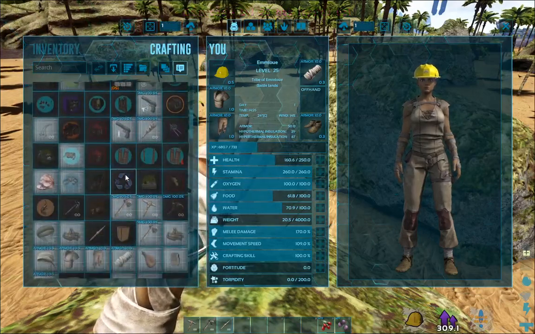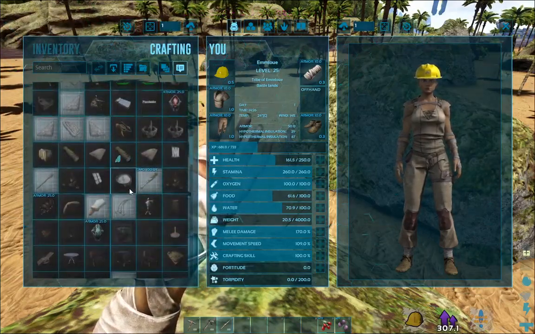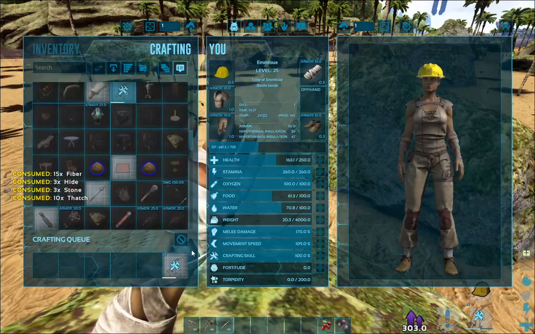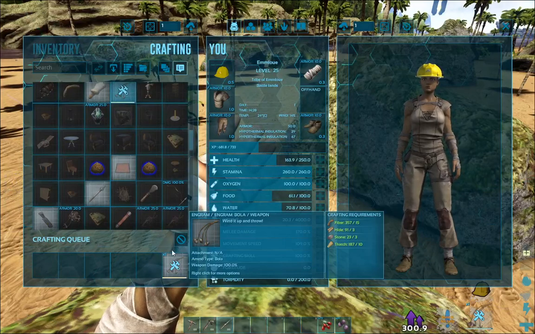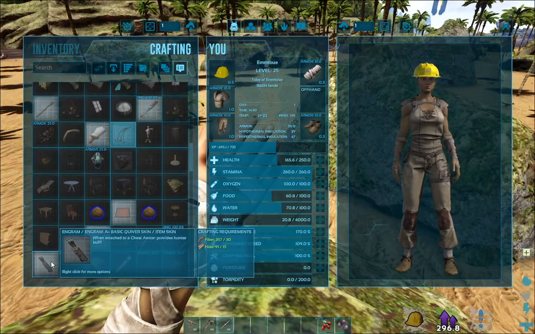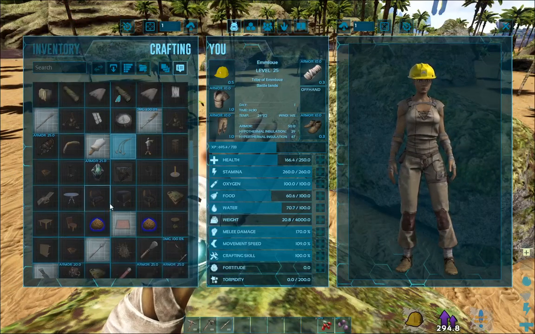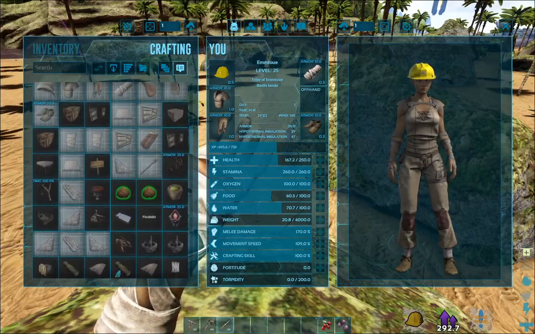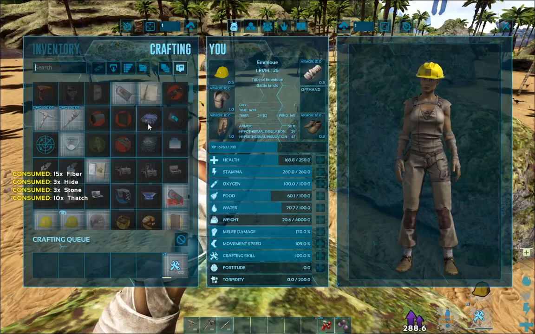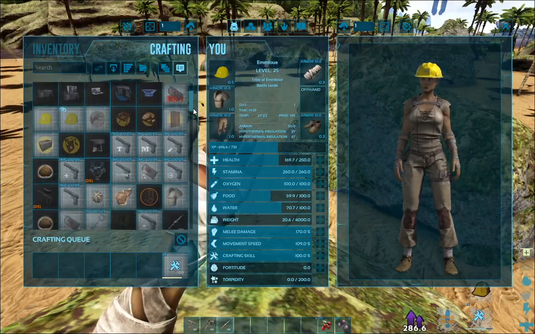Be able to get the Trinodon soon. I will have bola though. Oh no, wrong bola. What's that? When attached to chest armor provides a hunter buff. Oh, I didn't want that one. That one. Oh, dearie me.